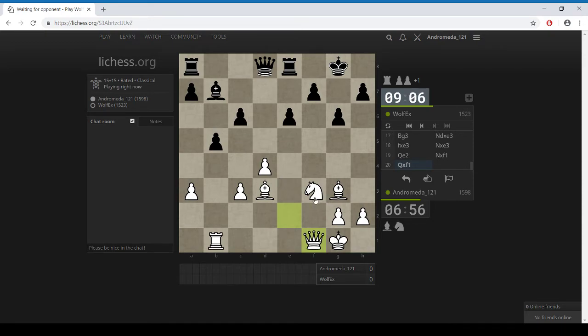Yeah, I'm gonna say, unless something drastic's happening, he's technically up in material, but it's a nice imbalance though. But I think the minor pieces are just going to be a little bit too strong here. Also, I've got ideas of knight there immediately. Then this weakness with the queen being able to jump into f6 is just going to be felt immediately. Yeah, the more I look at this, the better it looks.